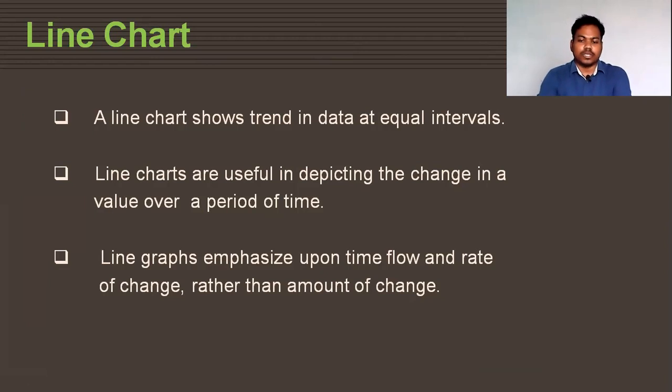A line chart shows trends in data at equal intervals. Line charts are useful in depicting the change in a value over a period of time, like the performance of students, or the performance of employees. Line graphs emphasize time flow and rate of change rather than amount of change.